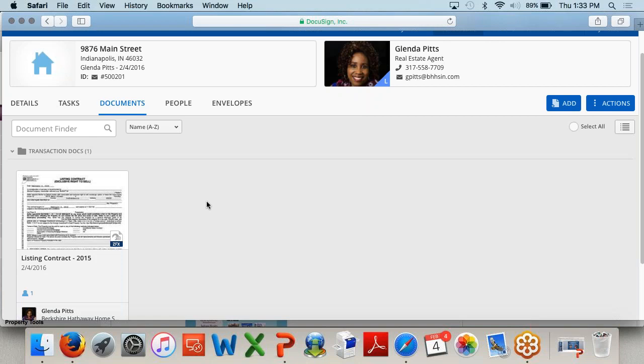And how do you delete a document? It depends on who adds the document to the transaction room. His question was, what happens if you have a house that has two or three offers throughout the course of its life? Something falls through at one point, then you get purchase agreement number 2, and you don't want to confuse it with purchase agreement number 1. So to delete a document, again, it depends on who added the document.